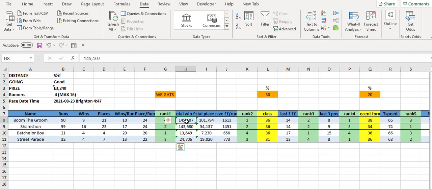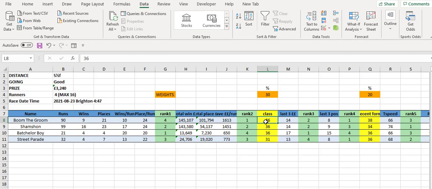You've then got the total win prize money and the total place prize money, and the amount of money a horse has won in its actual wins. So that's an average pounds per win, and then again those are ranked, and then we have an algorithm. Now you'll see none of the calculations are actually shown in these spreadsheets.